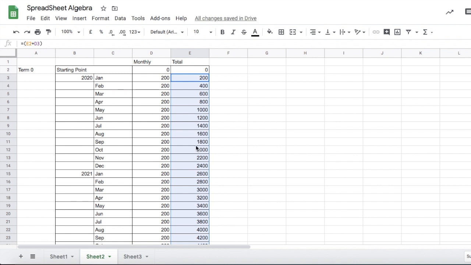Voila. You can see that it's adding $200, it's growing. You can see the difference. If you are not sure about the difference, you could always calculate that difference as well, but I will go over that in just a minute. But you can see that, okay, 200 to 400, 400 to 600, the numbers are growing by 200, of course, because I'm putting away an additional $200 every month, and Excel did the calculation for you.